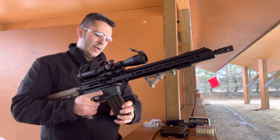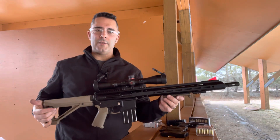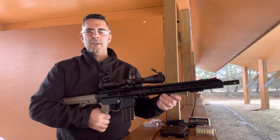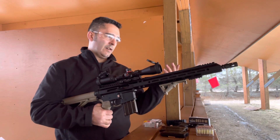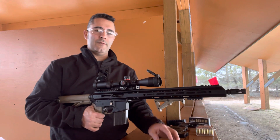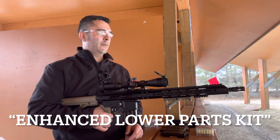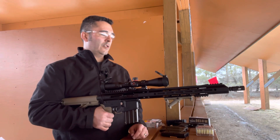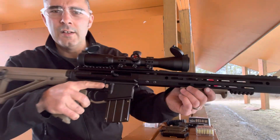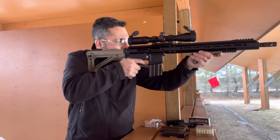I made this one with a dedicated lower mainly because I didn't have anything that I could put the buffer spring and buffer that the .22 Magnum requires in here, so I decided to build a separate lower for this. Aero Precision — great parts. The parts kit I put in this is kind of a knockoff; I think I bought it from Primary Arms — their slightly upgraded trigger group kit. It works pretty good so far, and I also put a nice FDE aluminum magazine release button and extended mag release on there, just for those little accents here and there.